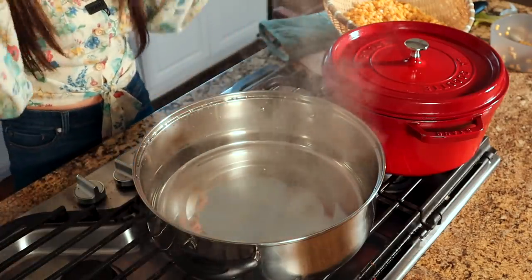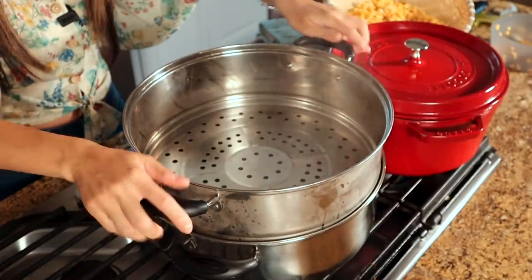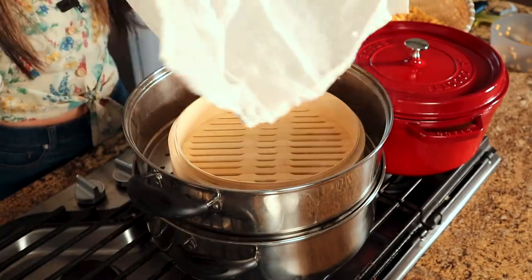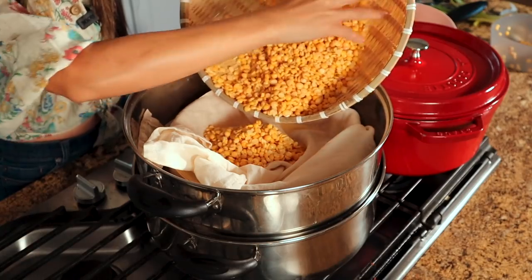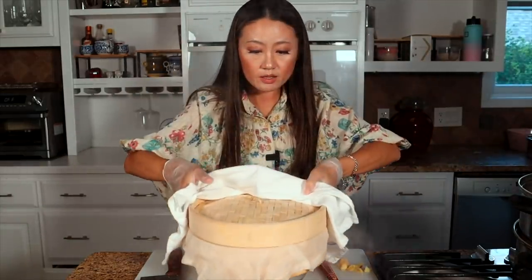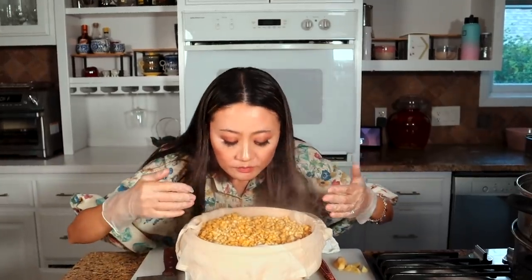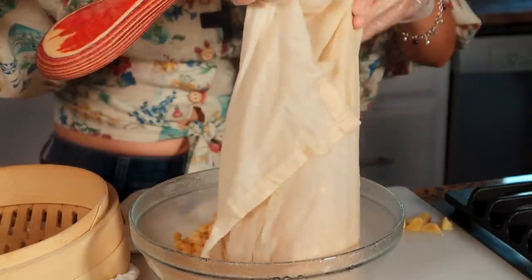After soaking the beans, now we filter the water. Look at the beans. Here, we're gonna boil a pot of water. Put this steamer on. I like to use this inside too because it's not a lot of beans. It's easier to take the beans out with a cheesecloth. So you can steam the beans or boil the beans in the water. We'll steam the beans for an hour. Ooh, my finger smells like beans. Now the beans are ready. Let's take a look. Ooh, free facial. The steam. Let's take this out, put it in this bowl.